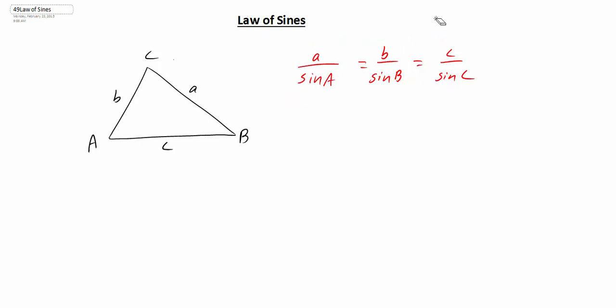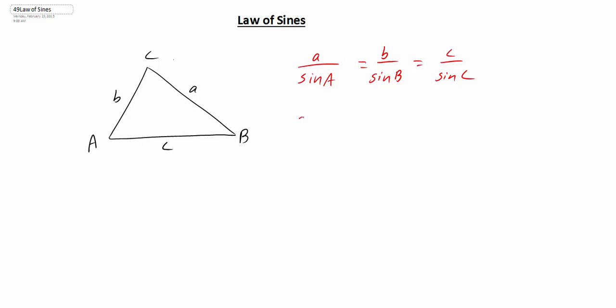to each other. And what we're going to notice, if we were to take these two, we now have four parts: side A, side B, and angle B. As long as we know three of these pieces, we can solve for the other missing piece. Or again, we could group these two together and solve, as long as we have three of the pieces here, we can solve for the missing piece. Or we could even take this one and set it equal to this one, and we can solve for whatever piece is missing.